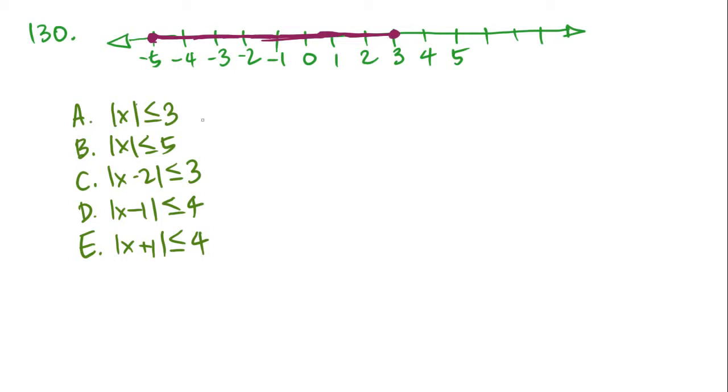So let's start with A. The absolute value of x is less than or equal to 3 is the same as saying x is less than or equal to 3 or negative x is less than or equal to 3. Because the absolute value, either one of these, when you plug it into this equation, it's going to become x. So that's why when you simplify it, you can basically turn them into these two separate equations. Now, does that match what's up on the number line here? Not really.